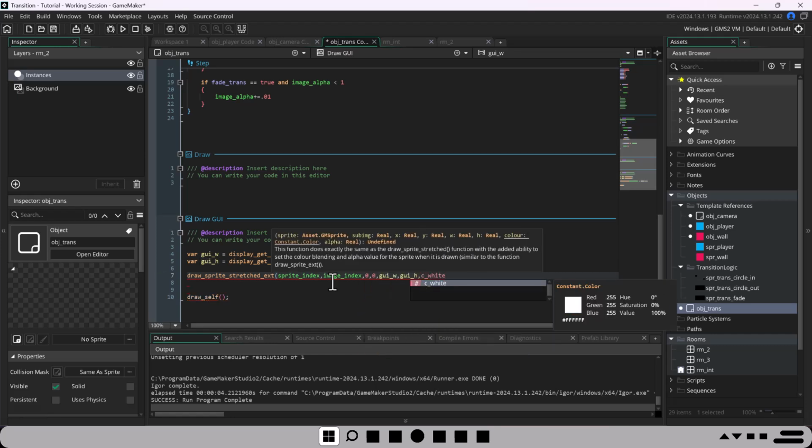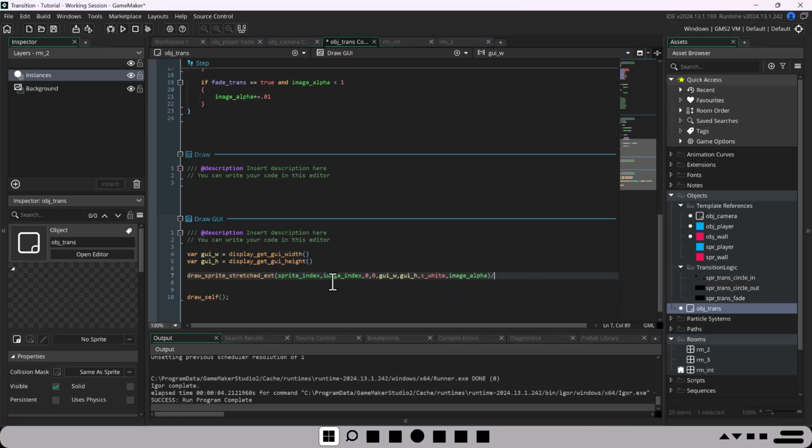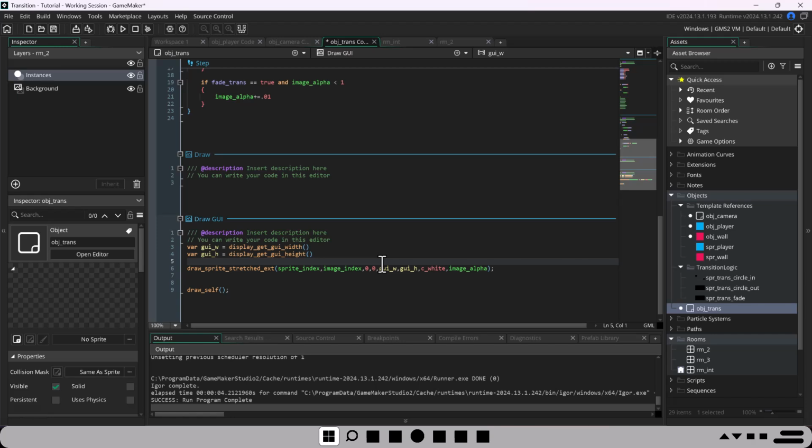I'm just going to go with c_white for the color. It should leave the color alone. And then image alpha, whatever our image alpha is. Now the cool thing here is that instead of using the function that we had before, which may mess up your game, we're creating two instance variables here, and then we're drawing out the sprite, and manipulating the sprite from there.